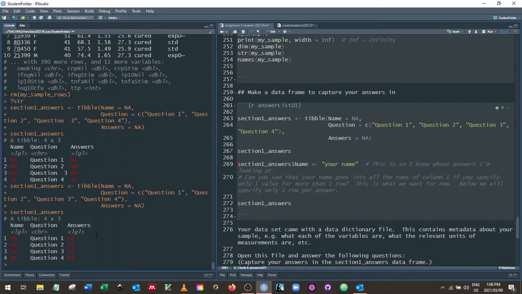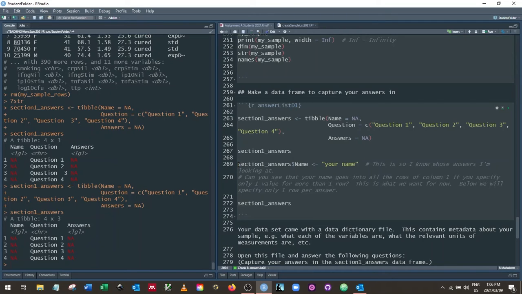So these are our 3 columns that we created. This is what it looks like. There's the NA placeholder that I mentioned. Like I said, we provided it only once, not 4 times. If you provide it only once, but R needs 4 things to put in there, it's just going to repeat the one value that you provided. And then for the question column, as you can see, it put the values into the 4 different rows.